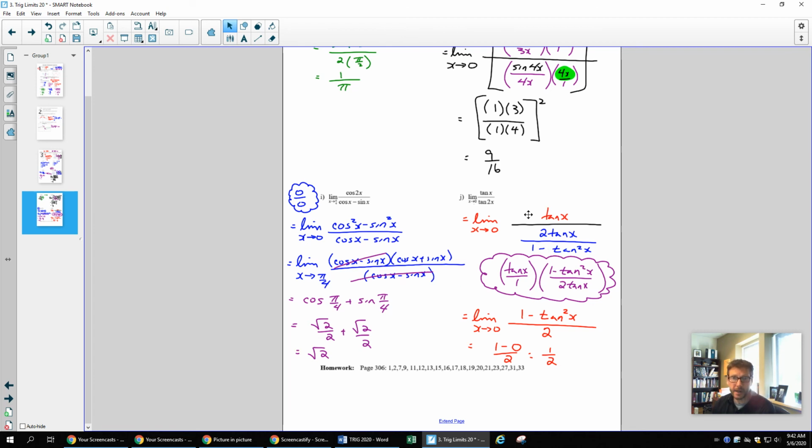And then for J, tan of x, tan of 2x, again, an identity. Simplify. Dividing by fractions means multiply by reciprocals. Here, the tan x and the tan x cancel out. This is your dividing by 0, this is the 0 divided by 0, the tan x cancel. And then you get to plug in your 0 and simplify.